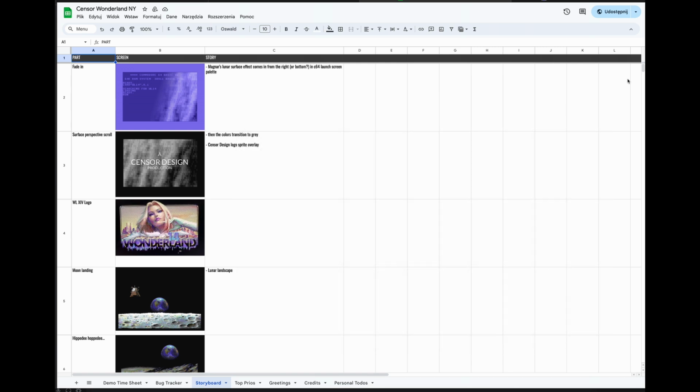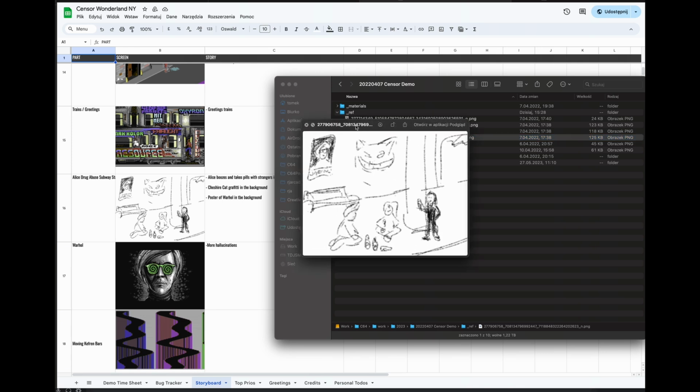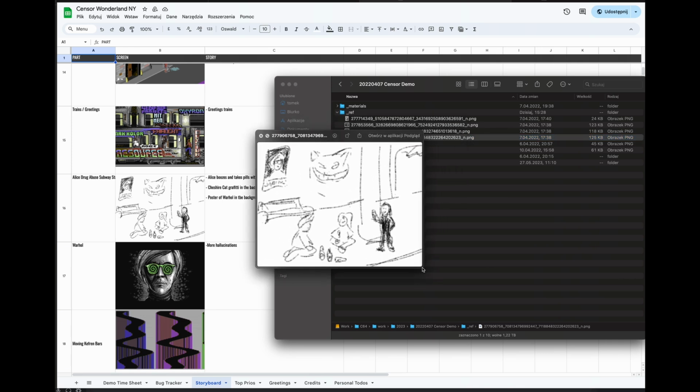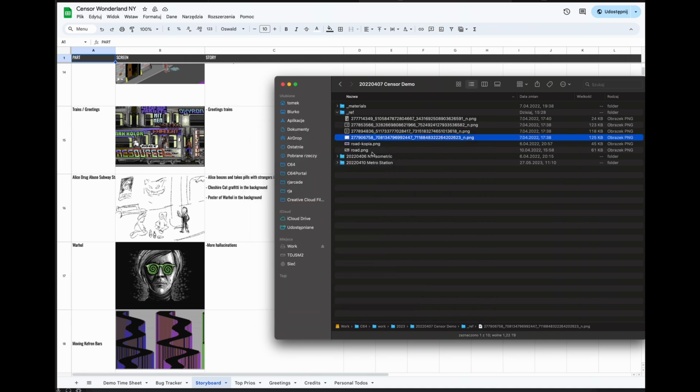So what you see was a document, a spreadsheet with the whole project plan. What was left was this part with Alice drug abuse in the subway station. What I received back then was this. Hopefully this is shown well. This is the sketch, a great picture by Elman that I received. This is more or less the concept. Now go and do something looking cool with this idea. So this is how it started for me.